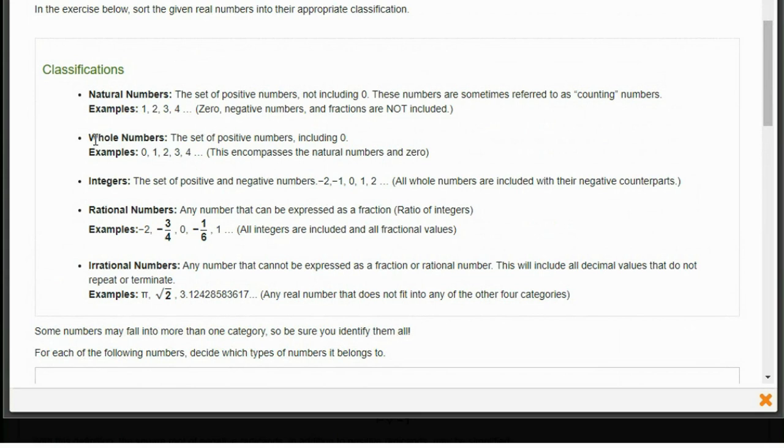Then we added whole numbers. That's when we got the concept that it could include 0, because if I sell them, and I am a sheep farmer, and they ask how many sheep do you have? Well, I have 0 right now because I sold them all. I've got to buy some more. So it's just like the natural numbers, but it adds 0. That's the only difference: 0, 1, 2, 3, 4.